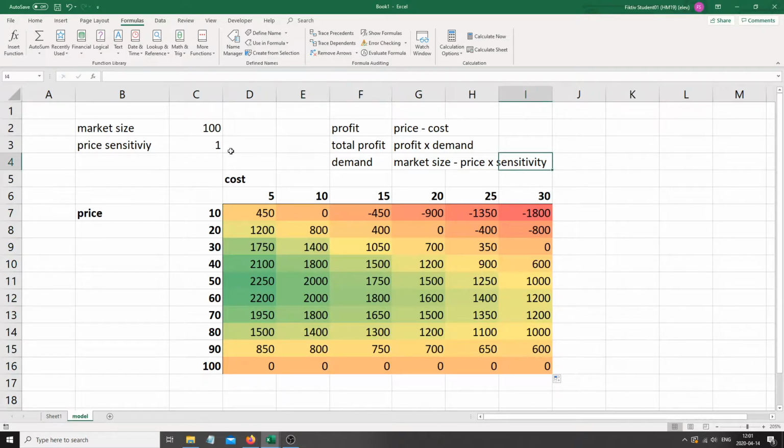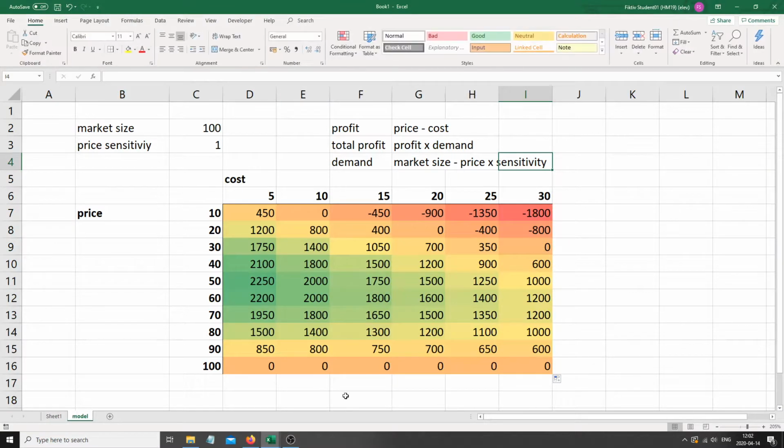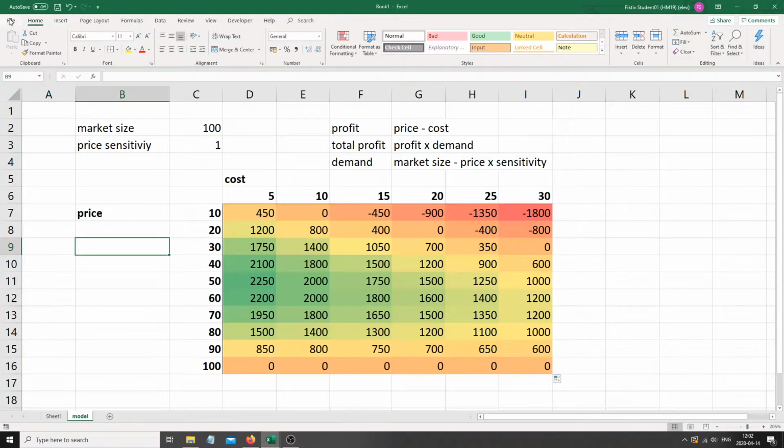Now lastly, the last thing to consider is that when we've created these functions and all that, we want to save them so that they are contained within the file. And so when we open them, we still have our code. In order to do so, we have to save Excel in a specific format.